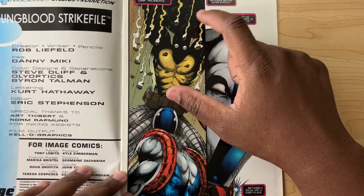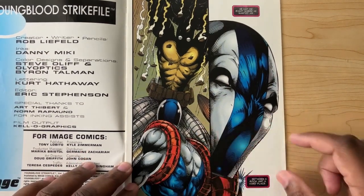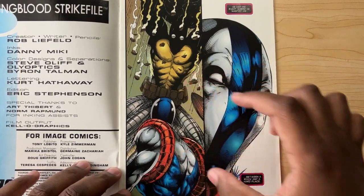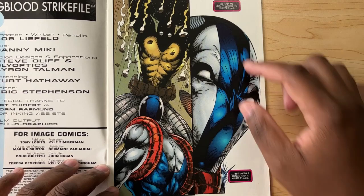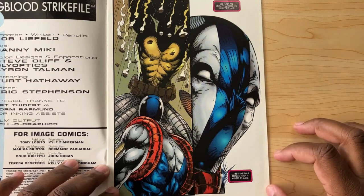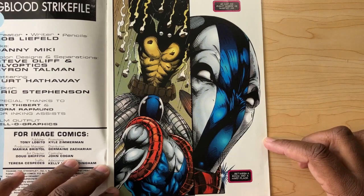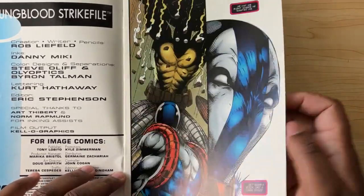And I guess with this one, at least you can see a little bit of the cracks and stuff. It's not just completely black. But we start off here, Diehard looking at Super Patriot, almost basically the same image that we saw in the last book. And we get another panel of Diehard looking on, and we're getting some more exposition dialogue of what's happening. I don't think that's necessary per se, and I don't think this panel should be as big as it is. This probably could have been a little bit smaller, but this was the time period, so I guess they were trying to get an extreme close-up of Diehard's face here and making it as big as possible.